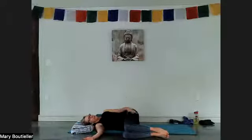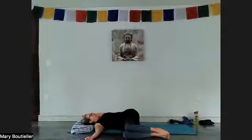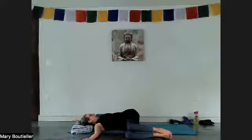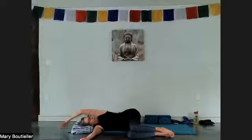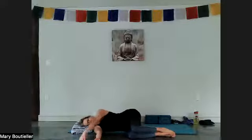When you're ready, you're taking the left arm and you're starting this slow circle around your chest. Make sure you open as it comes back and close when you come forward. This is one of my favorite release poses for the shoulders. It's called clock pose. Use your breath.